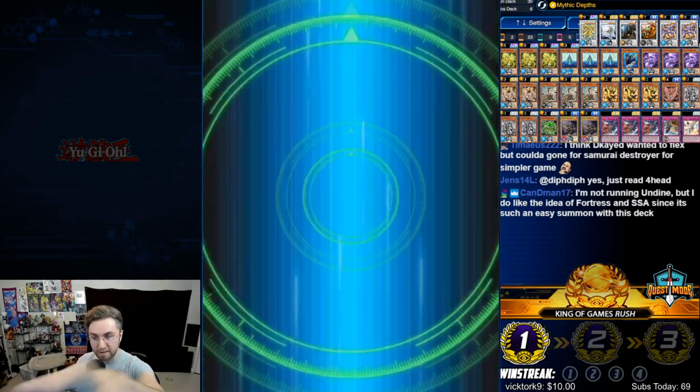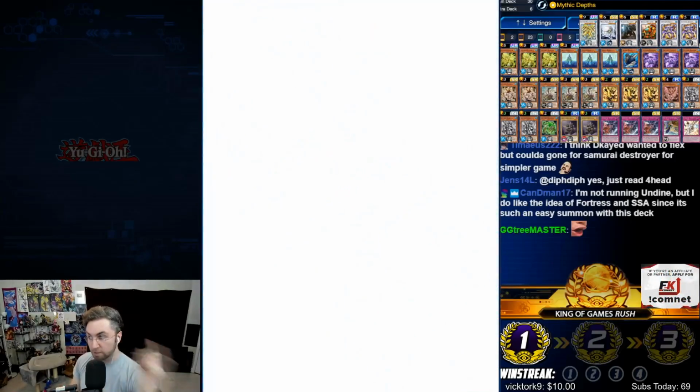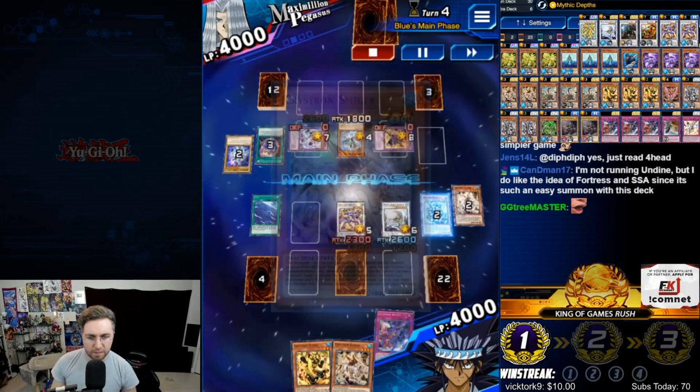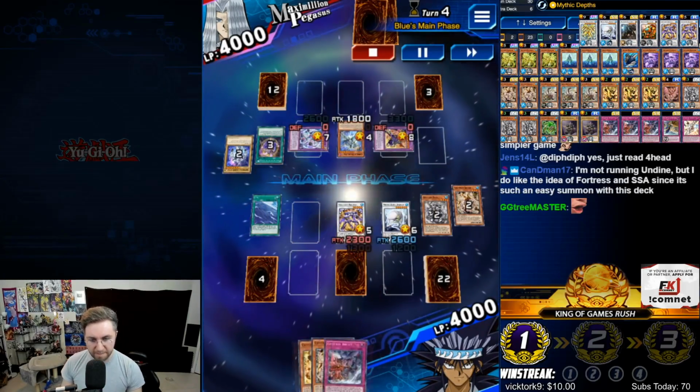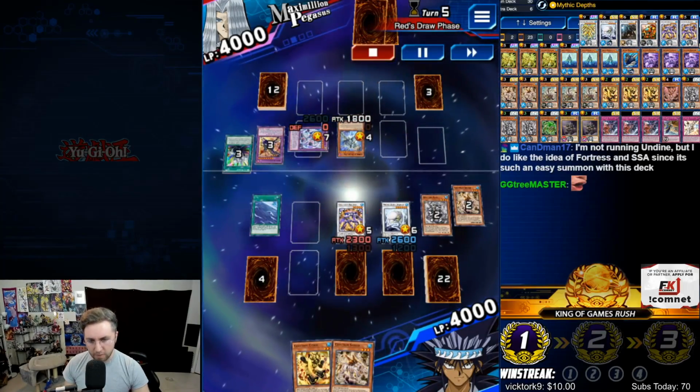Now, Crystron Impact puts the monster's defense to 0. Also, it's not once per turn. You could use it multiple times. We have another face down. Dolphin. Smyger, banish, add Crystron Impact. Attack. Attack. Protected. We are well protected.